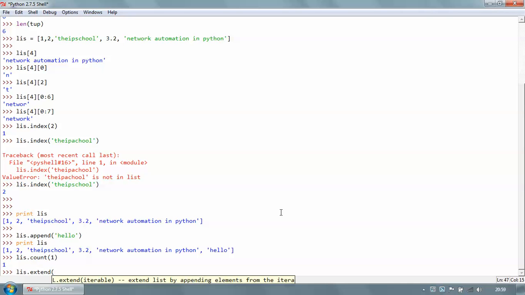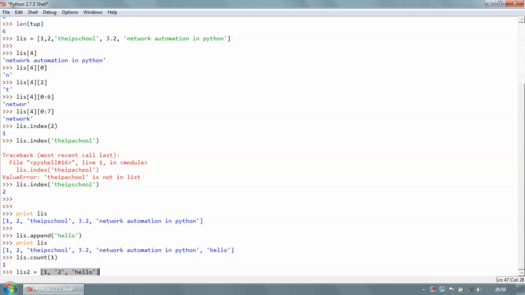Now let us go through another. Extend. Now what does extend do? It basically combines two different lists. It'll basically add one list at the end of another list. So what do we want to do? We will create another list, list2, and let's have 1, 2 and hello.